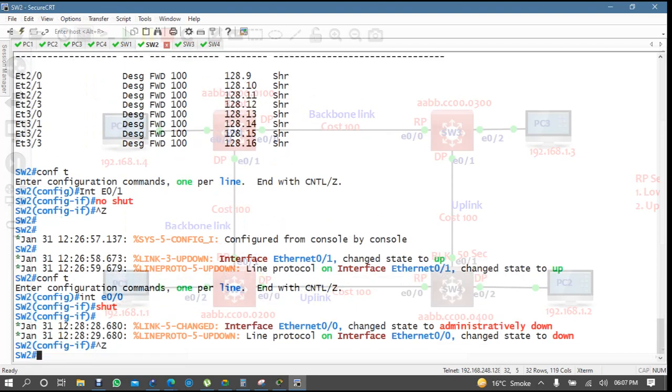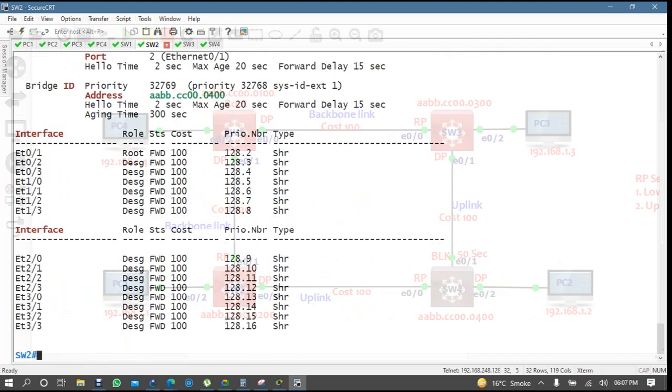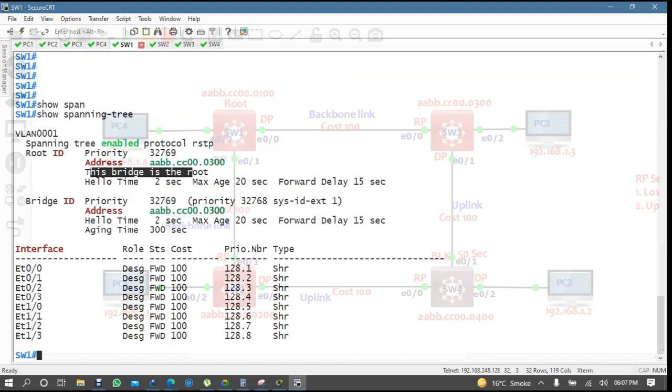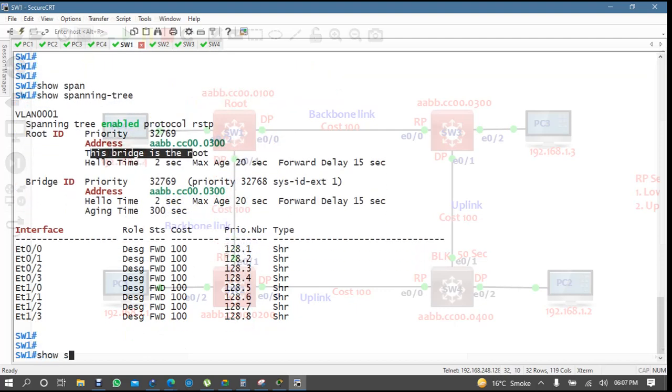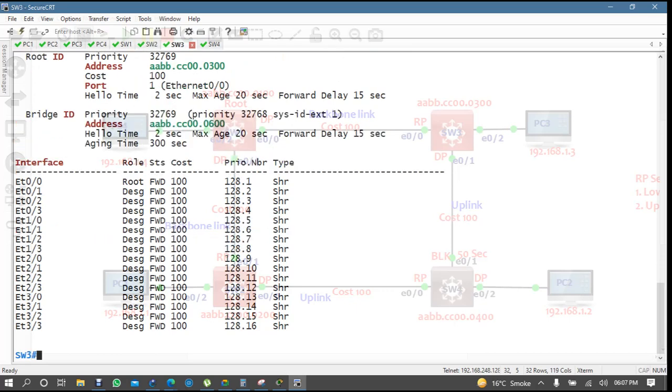Switch 2, spanning tree. So if I'm coming to switch 3, I don't know why it's not showing blocked.